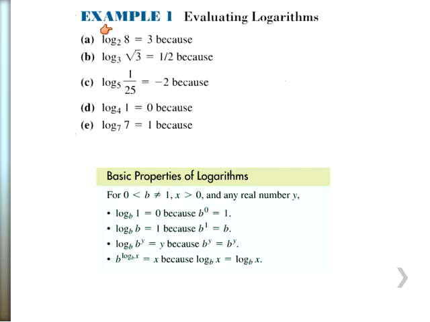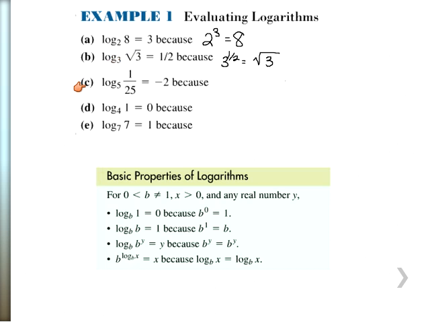All right, so we have some logarithmic functions here. Let's change them to exponential form. So again, I always start with the base. Our base is 2, so 2 to the third power will equal 8. And we know that that is true. In part B, our base is 3, so it's 3 to the 1/2 power. Remember those fractional exponents can be changed to radicals, so that is actually going to be the square root of 3, which we have right here.